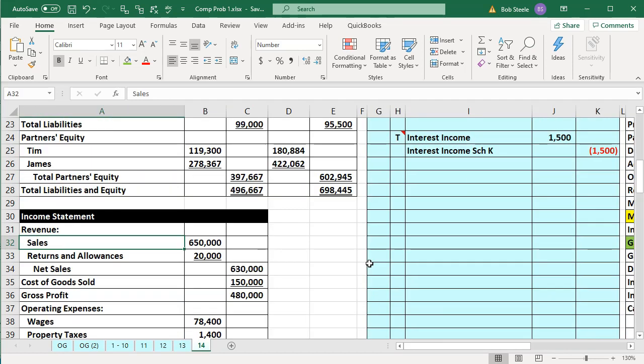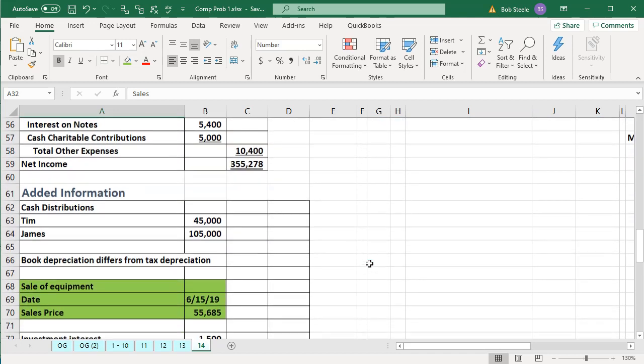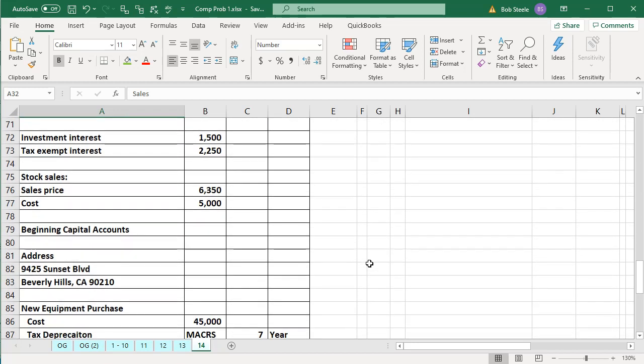So let's go down and take a look. We're going to need more detail. This is just like with an individual return. You're going to say, all right, they sold stock or something like that, I need the information on it. Now, we didn't let that stop us from pushing forward, because we put the net sale on the tax return, and we still were able to input the tax return. We didn't say, oh, I don't have the basis or the sales price, so I can't push forward.